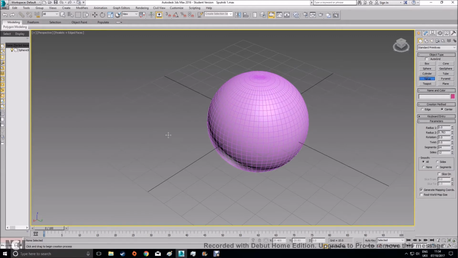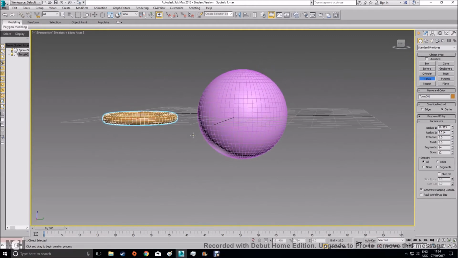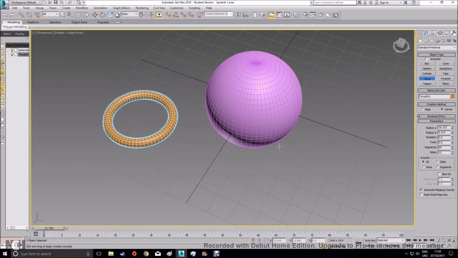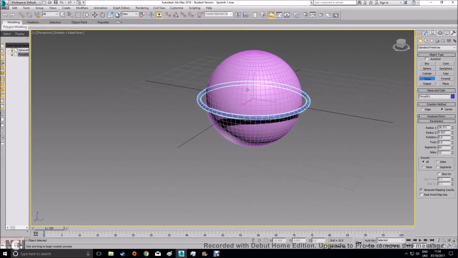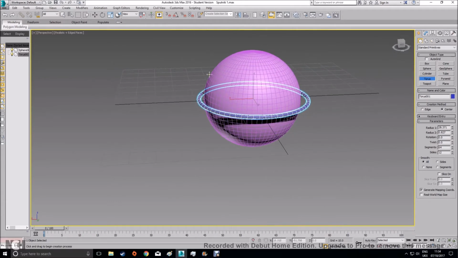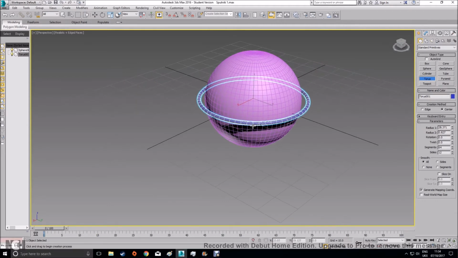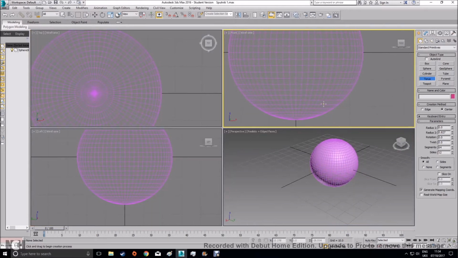If I create a torus in my world, doesn't matter where I create it, it will always make it on the flat plane of that view, like we covered in the previous video. So because I want this to be created around the object as if it were running down that line there, that's perhaps not the best view to create it, because I'll need to rotate it. There's no harm in that, but it's just a little bit of work that I can avoid.